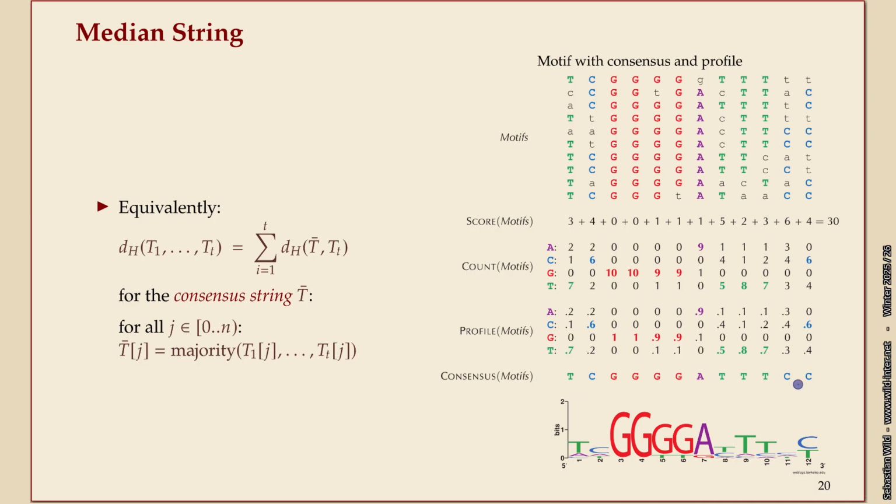Here, because I took the picture from the book, there are other things in between that only come up later. The consensus string is this one down here. It just takes the majority letter, or one majority letter, of each column. And then the total score is the Hamming distance of every row with respect to this consensus string. Of course, you're just counting the lowercase letters, first by column, now by rows. If you sum this up in the end, it's the same thing.